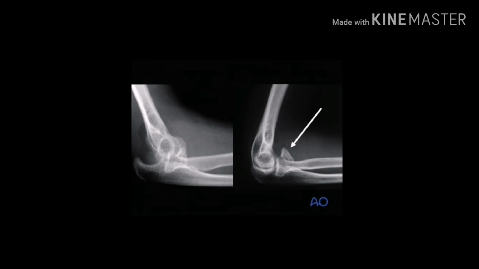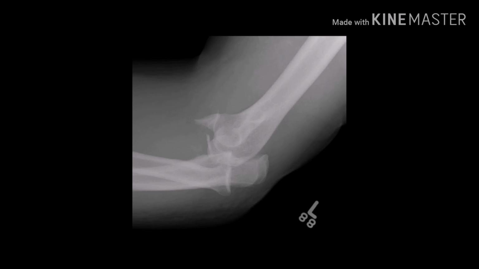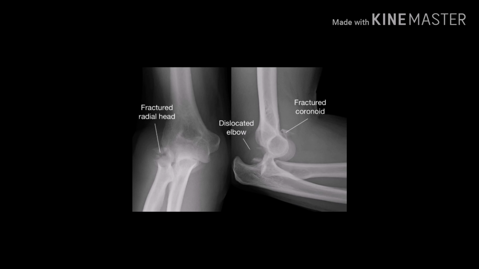Type 1, avulsion of the tip of the coronoid process. Type 2, single or comminuted fragment including 50% of the coronoid process or less, and type 3, when the fragment is more than 50%. Elbow dislocations that are associated with one or more intra-articular fractures are at a greater risk of recurrence or chronic instability. In this one, there is a double fracture, a fracture of the coronoid and also a fracture of the radial head.